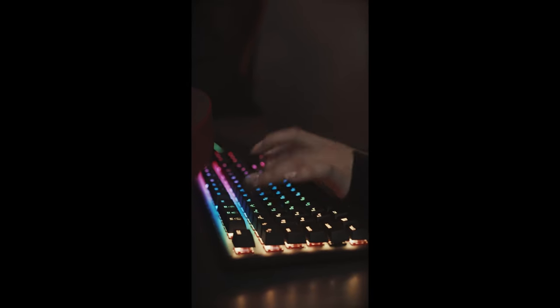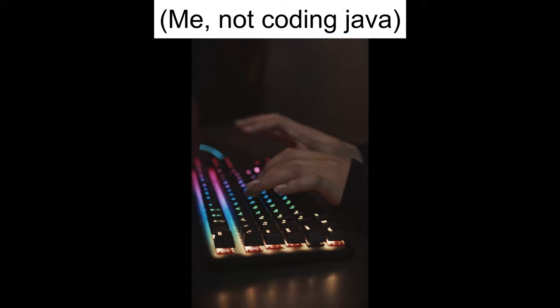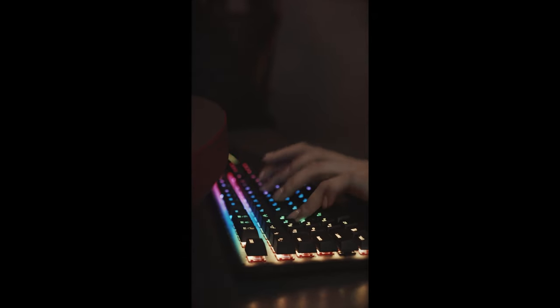So I started writing this script. Now, I can't code Java, but I can write scripts, and, in my humble opinion, I've really knocked it out of the park with this one. So without further ado, I present to you a brief history of computer science, I guess.